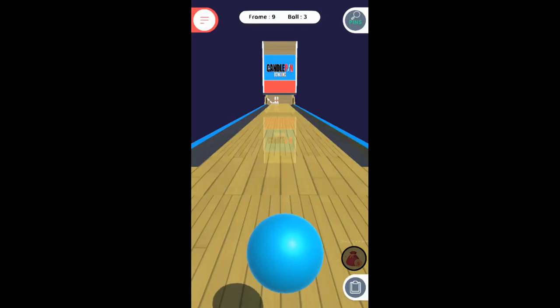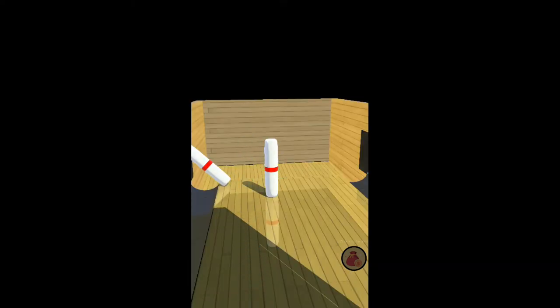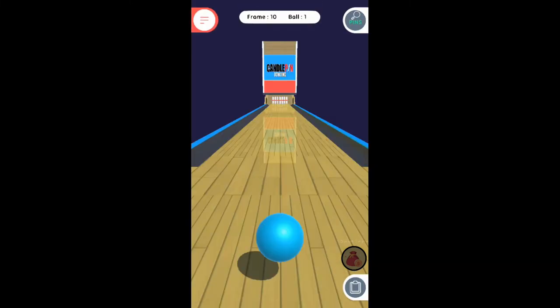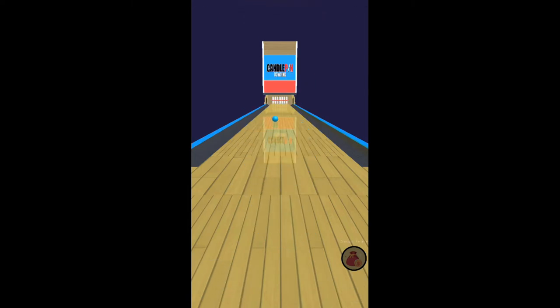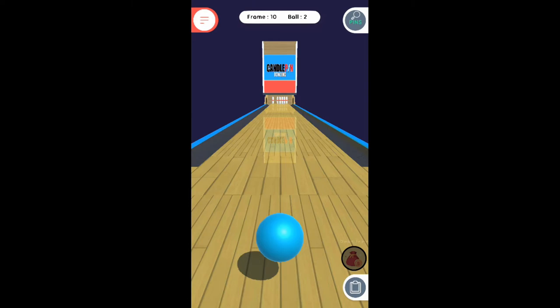Ball 3. And a niner. Final frame. This might be a decent game. Frame 10, ball 1. Way to the side. As I call that, the David Letterman left, because all the other punch-outs have a name. The 4 and the 6 don't have one.